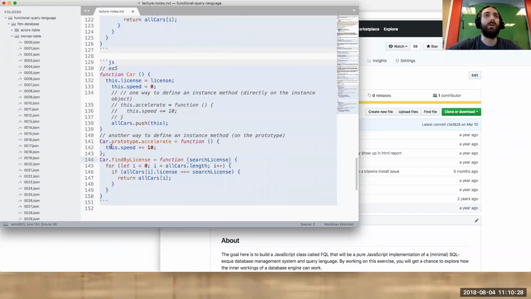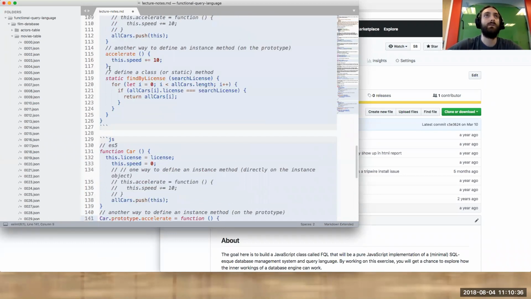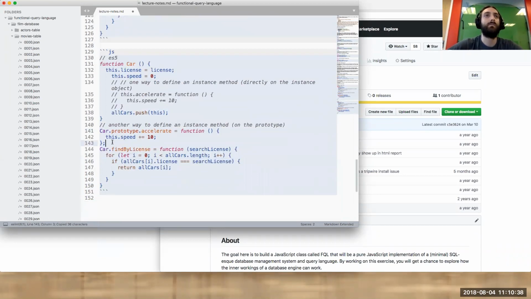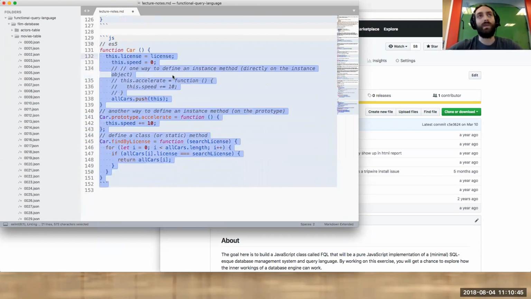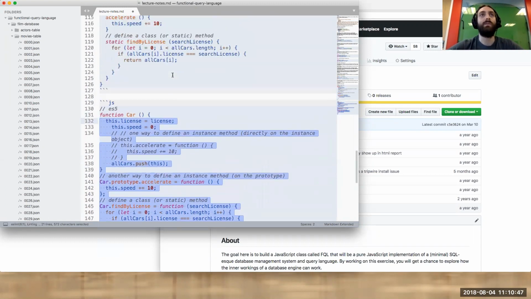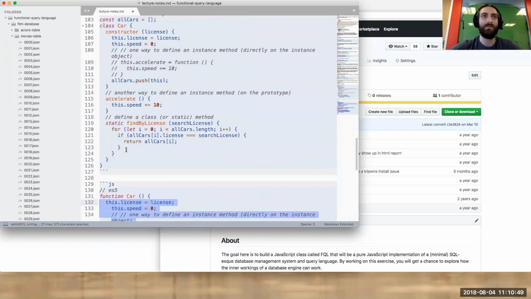So notice the difference here. In one case, we're accessing the capital C Car.prototype and adding a method to it. In the other case, we're accessing Car directly and adding a method to it. So there we go. So this is how we would do this in ES5, or really just without class syntax. But these are exactly the same. There's actually no difference here.